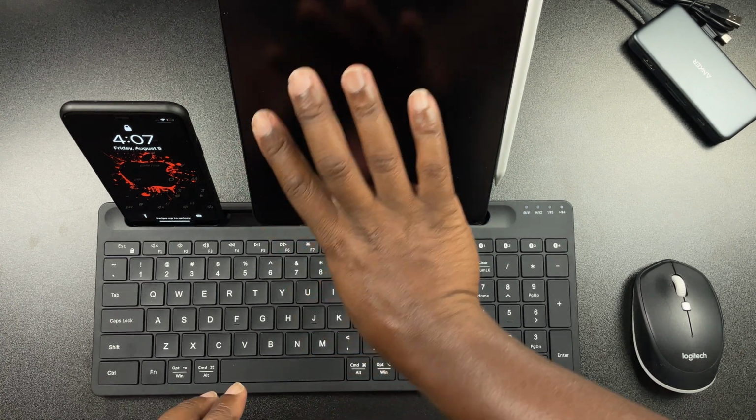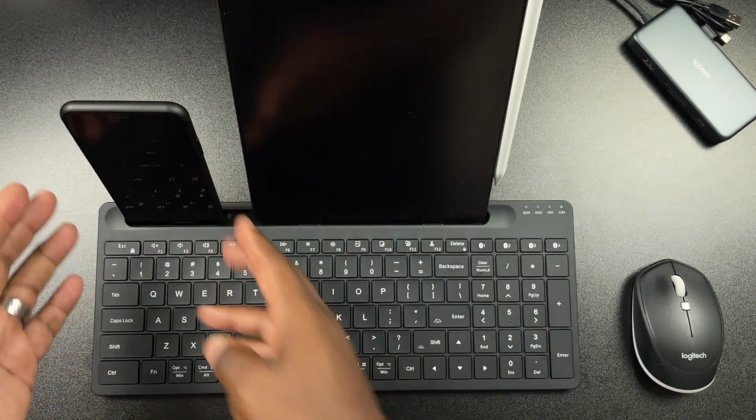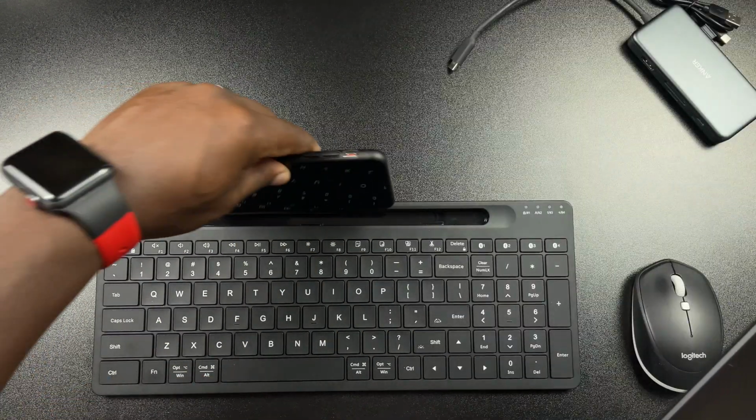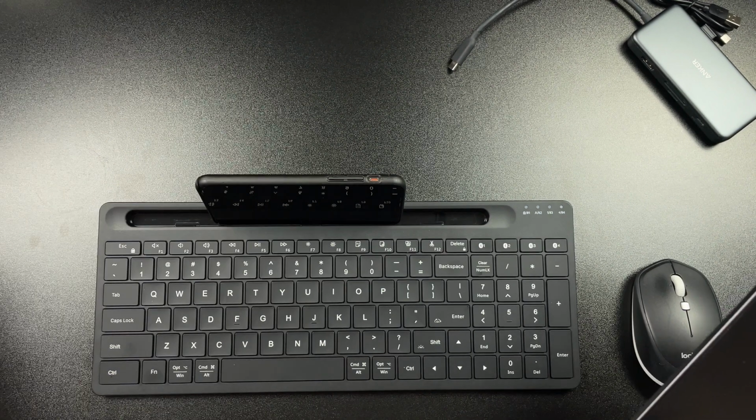But just keep in mind, it's going to have a little bit of a lean back on your tablet, but your phone is going to kind of sit straight up, all right? You can also turn your phone whatever way you want, so you can turn it this way if you need to, and you'll be good to go as well.